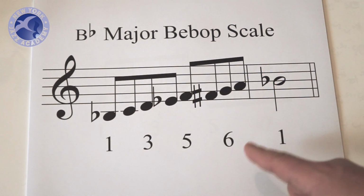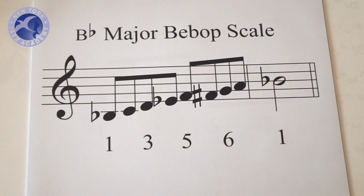Now what about the 6 instead of the 7? What's interesting about major is that the 6 and the 7 are interchangeable in terms of sound. If you listen to a B-flat 6 chord, and then listen to a B-flat major 7 chord, they have a quality that really, really meshes together. And either one is fine to use when you're using the major bebop scale and the major scale. But of course, with the bebop scale, you can then continue and arrive in a new measure on a chord tone.